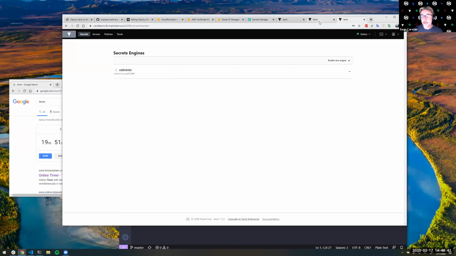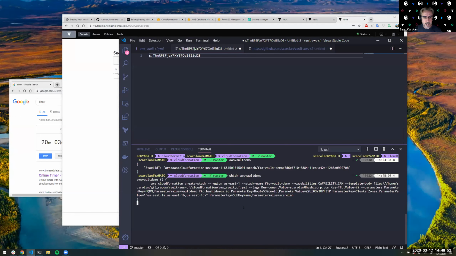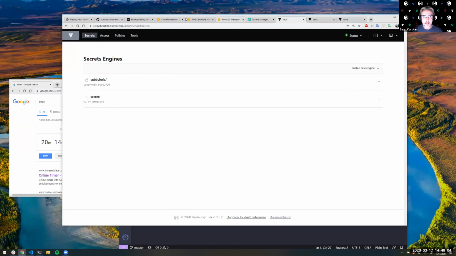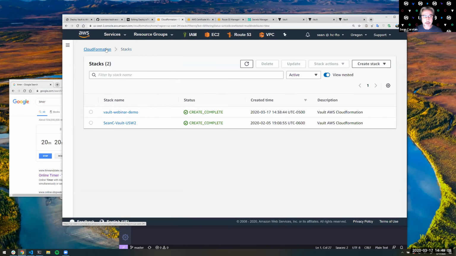So that's a quick overview of both the command line setup of Vault. You saw me run that, and I can expose the command for you. Just use the AWS CloudFormation command line using essentially the same parameters that I use to create these Vault clusters here. Then we covered the GUI. You've got the UI. You can simply browse to CloudFormation, click Create Stack, and then fill in the information by hand.